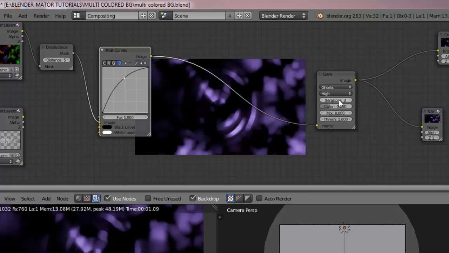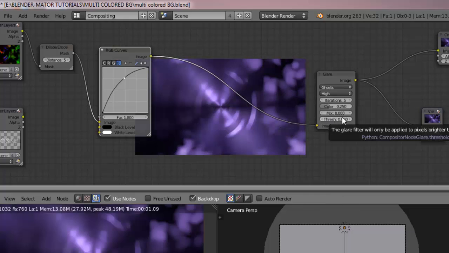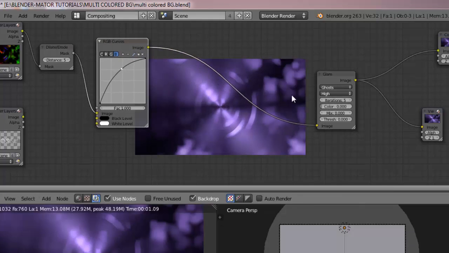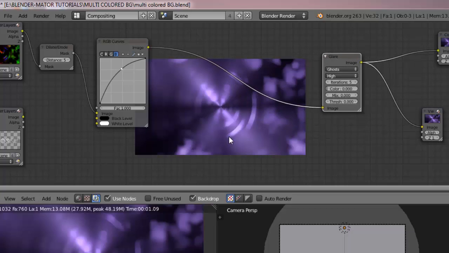Iterations need to be a little bit higher. Bring down the threshold to 0. Immediately you start seeing some glare on this. Other values, just work with this. Now it's nicer.